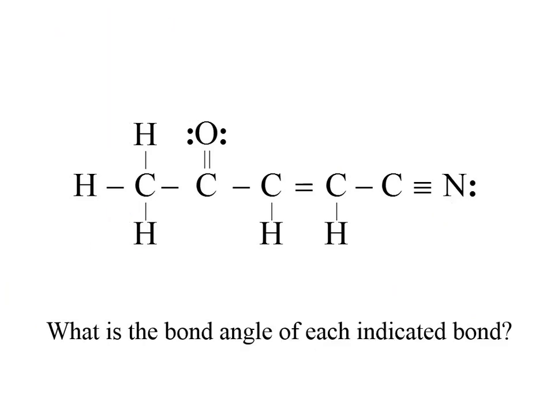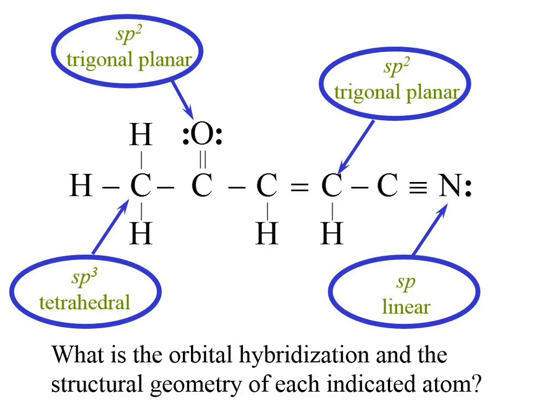I'll just go ahead and fill all these in in case you want to fill them in your notes. So I think we did the carbon is sp3 orbital hybridization. The geometry is tetrahedral. That oxygen has 1 sigma bond, 2 lone pair electrons. It's sp2 orbital hybridized. This carbon atom over here, I don't think we did. It actually has 3 sigma bonds, no lone pair electrons, so it's sp2 orbital hybridized. Then this nitrogen atom has 1 sigma bond, 1 lone pair electron, so it's sp orbital hybridized, linear.